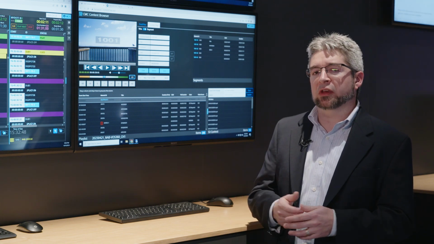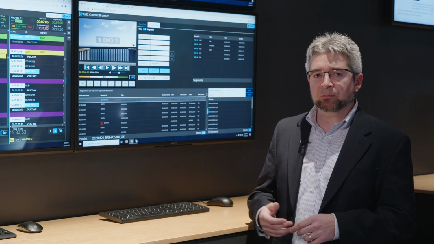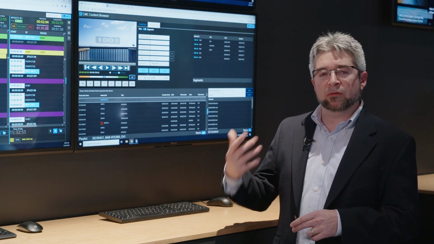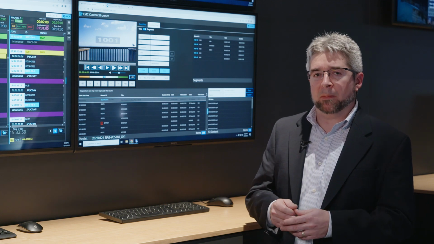We also have some handy tools where you can look at the playlist that you're going to be using for the system to see what is missing, or even just review any of that content in kind of a confidence monitor, if you will, before you actually play it back.